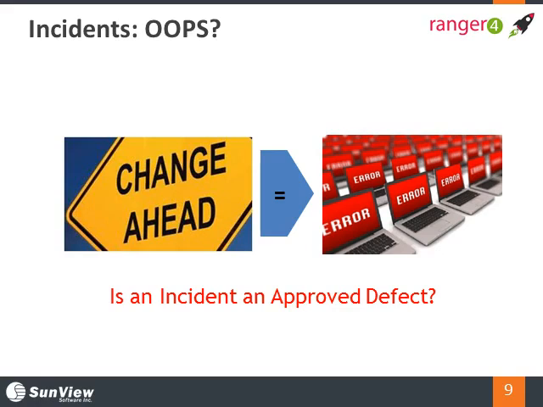And one of the things I like about DevOps is that DevOps gets you to start thinking differently. It's that collaborative and communicative movement of how do you organizationally create the right types of processes and interactions that best enable the use of technology in your organization to create value. And if you're approving defects to go live, aka having incidents, and most incidents probably can be linked to something that changed in your organization, then that's a bad plan. That's not what your internal or external customers want to see.